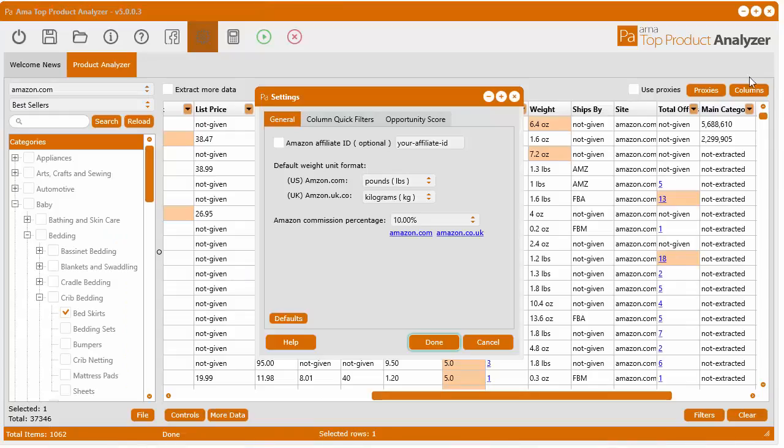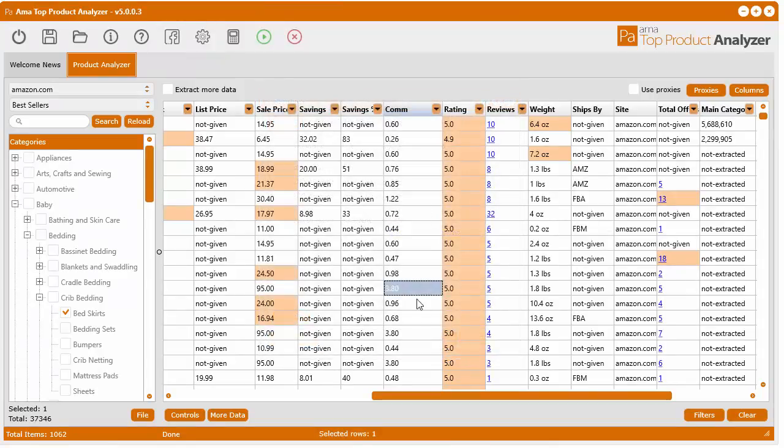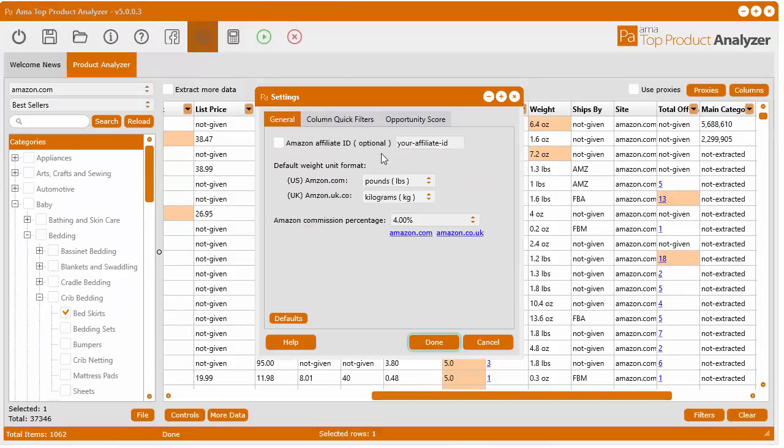That's why we provided a lot of different options here to select from. I think the default is 4%. So that's another feature there in the settings. That's basically it. If you want to go back to the defaults, just click the defaults button. It'll set all the defaults back to what they were originally when you first installed it.